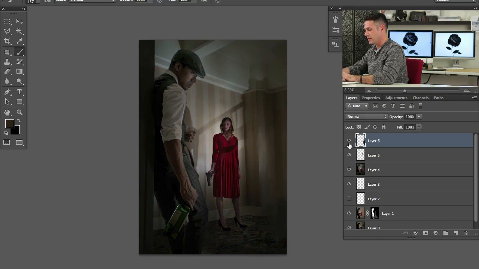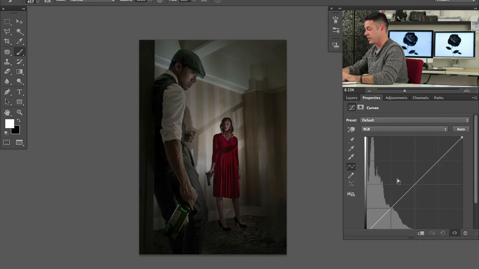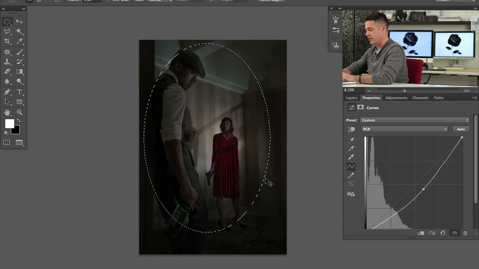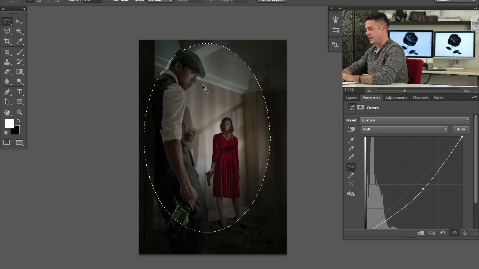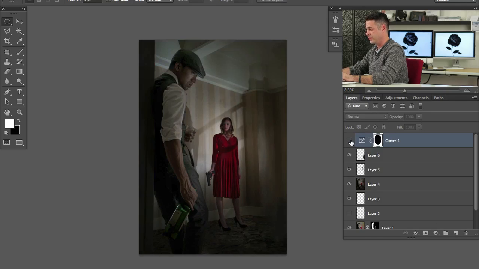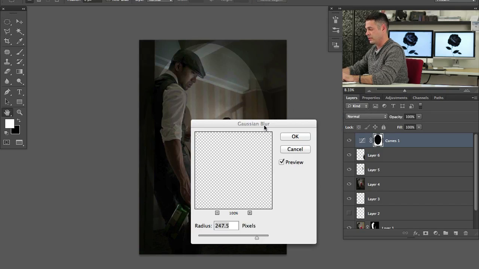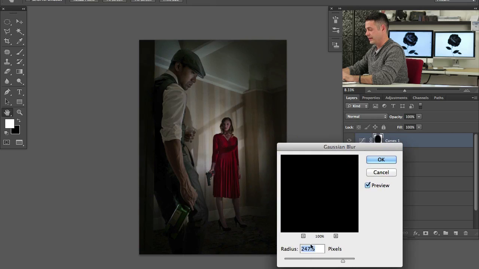There's a couple of things that I do want to do to this image, and that is basically bringing back some of that vignette, because I did think it was supposed to be relatively dark, especially over here. That's why I didn't spend a ton of time painting away those details. It is supposed to be dark in those areas. So we're going to grab a curves adjustment layer, bring it down, and grab our marquee tool, select there in the middle, hit Command I, which is just going to invert the layer mask on there. So you can see that's what we've got. And then just go to Filter, Blur, and then Gaussian Blur, and that's going to give it a bit of a vignette looking.